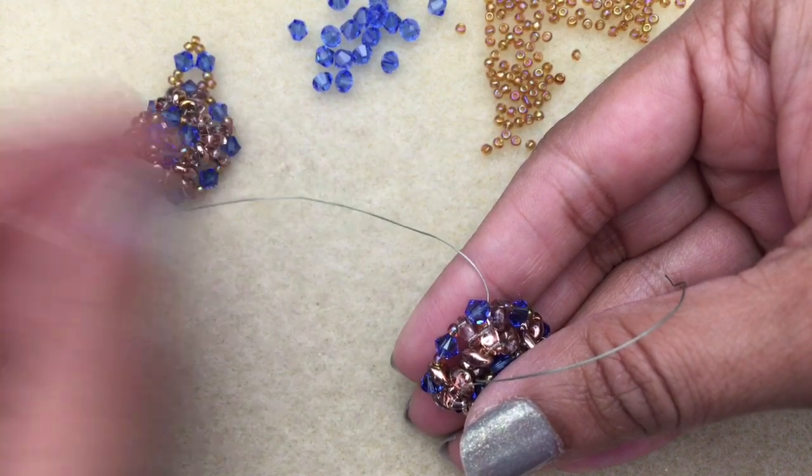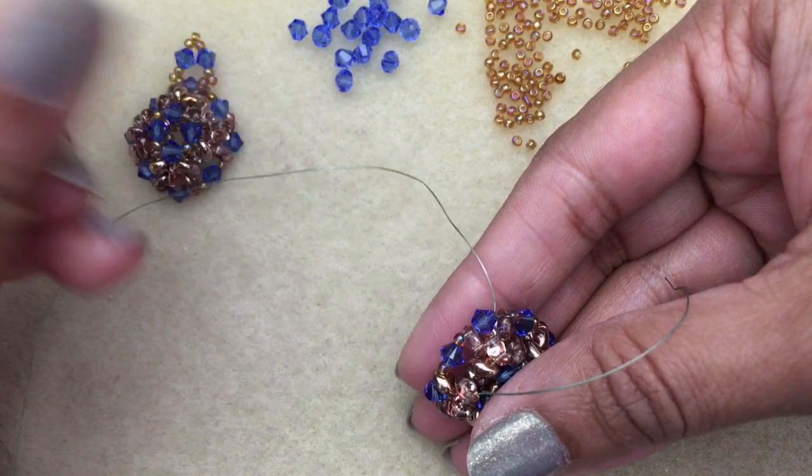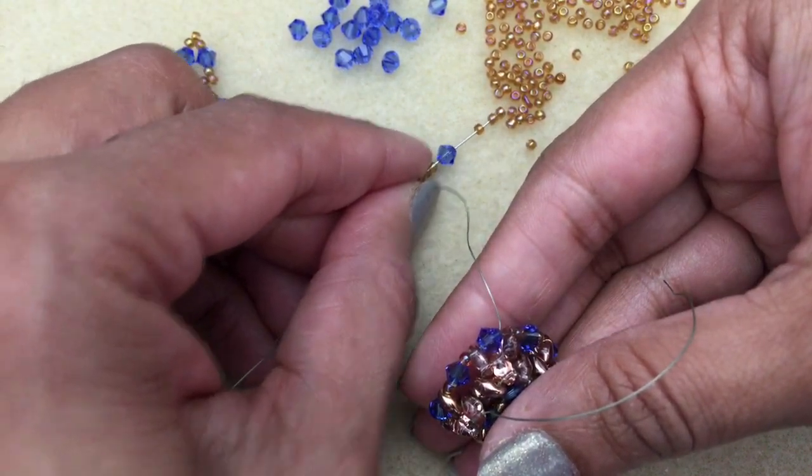So now what you're going to do is pick up 3 11-ohs, a bicone, 3 11-ohs, a bicone, and 3 more of our 11-ohs or 11-aughts.